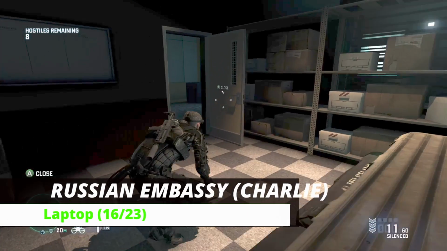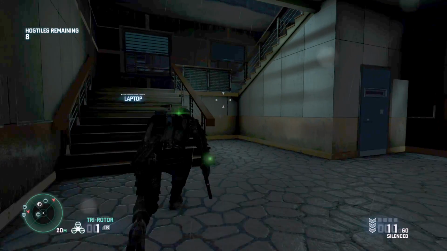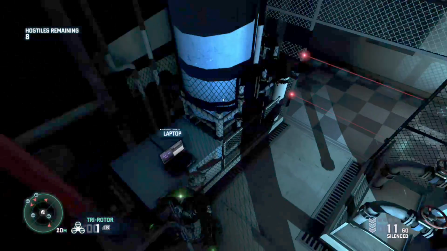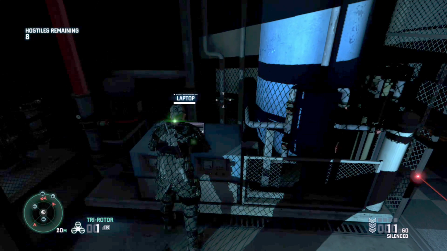Alright, another of Charlie's missions, the Russian Embassy. This is the last of the Horde-like missions, but anyway, you're going to come in here and you're going to see this stairwell. It's kind of in the center area. When you jump over this window and jump down, you'll be able to have access to the laptop that was previously blocked off by some lasers.